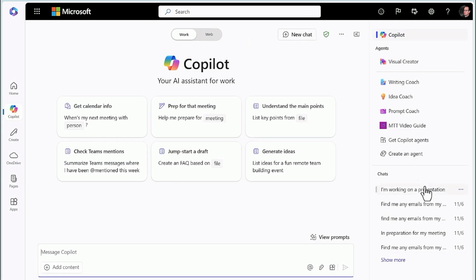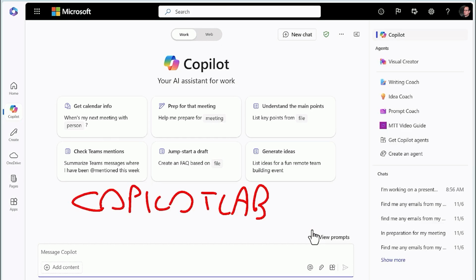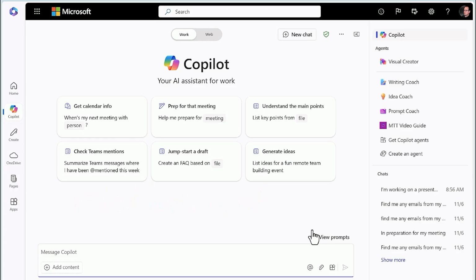So it's going to try and help you a bit with sample prompts. The sample prompts here are actually coming, and I'll show you that later on, from what we call Copilot Lab. So if you go to aka.ms/CopilotLab, it's going to show you how you can come up with what I call sample prompts. They've been created by the product teams, vetted by the first wave of users, and feedback from customers as well.